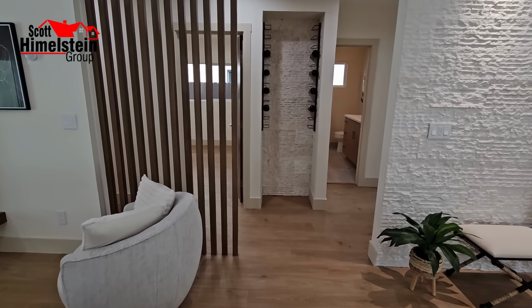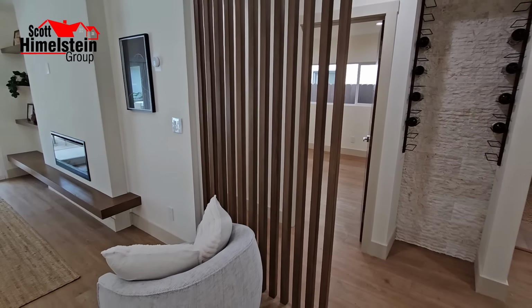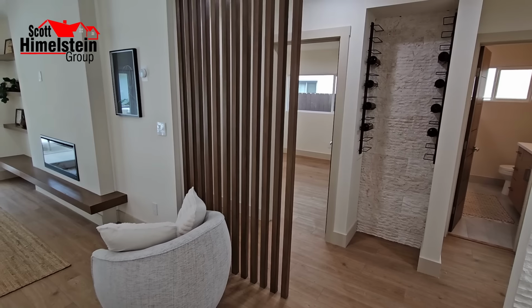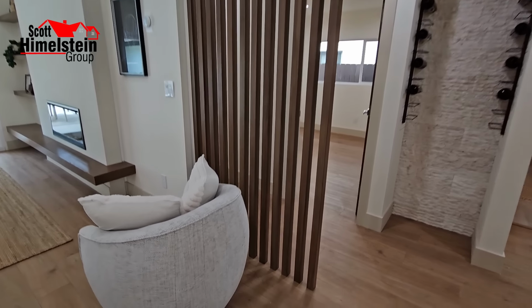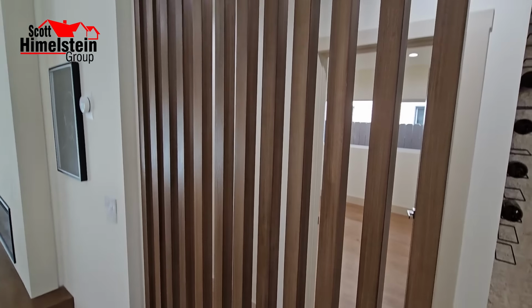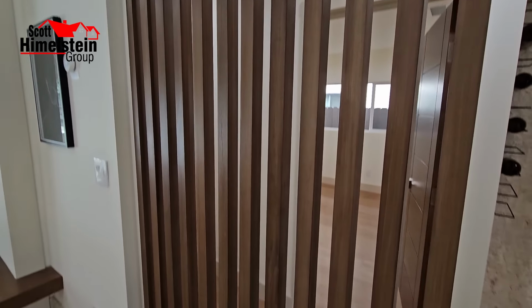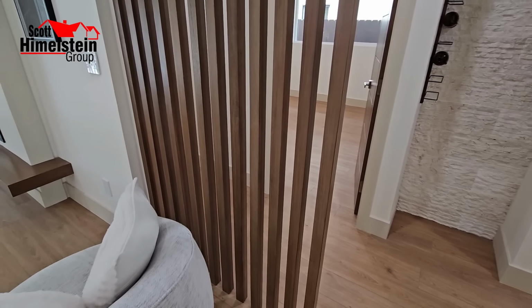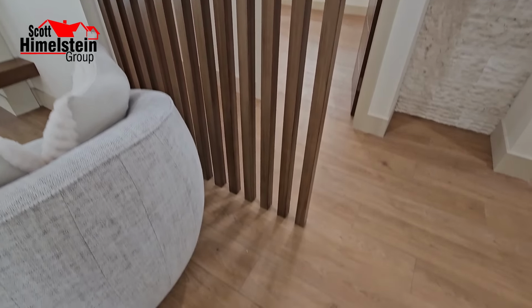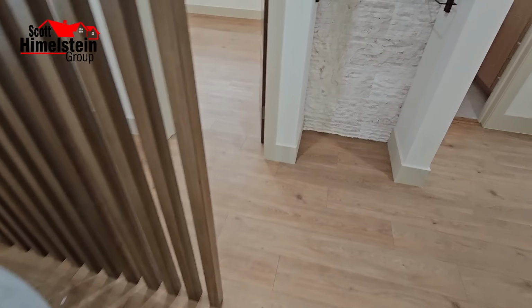All right, let's go take a look at the remaining 3 bedrooms. Before we do that, I want to show you 2 different things. So kind of giving you that mid-century feel, right? A lot of times you'll see these in a lot of the mid-century homes. Now, a lot of times they have a dated look, so they're able to paint it and kind of make it blend in with the flooring that you have in this home.